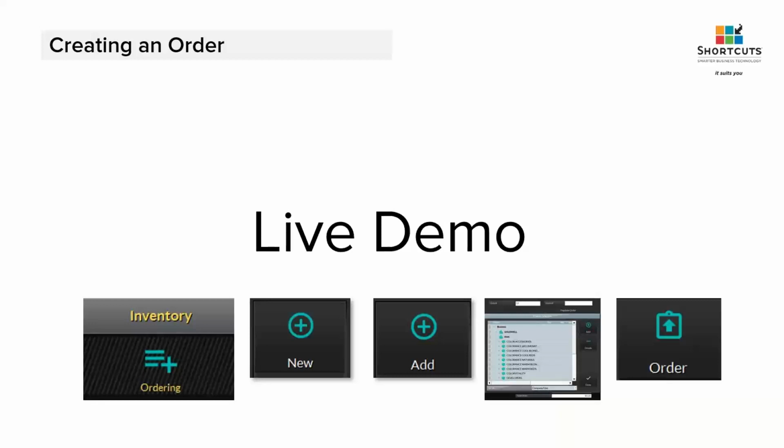So this is how you create an order in the system. Now, for many of you, you actually go to a website, to one of the big distribution companies, you fill in your order, and you just send it out. So even if you never use Shortcuts to place an order, you should use Shortcuts to receive an order. So you have a paper trail, you have a record of how much you ordered, how much was received, how much is in your inventory, what is the value of this, so that you have the reports and the tax information when the time comes if you need those numbers.